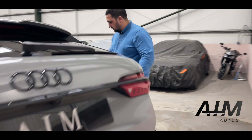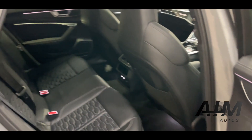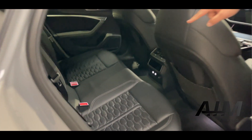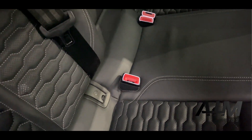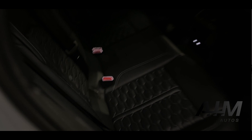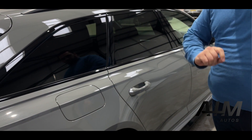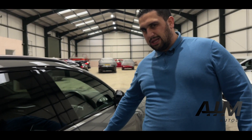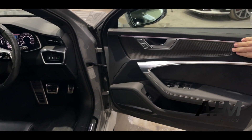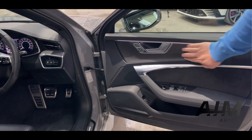Coming round, you've got keyless entry into the rear of the car. A nice little feature: if you're ever fumbling around in the rear, the seat belt clips are actually illuminated so you can find them much easier. There's ambient lighting throughout the car as well. Another beautiful feature is the soft-close doors, so nobody will slam your doors shut — and if they do, you can tell them off. You've got the carbon twill inlays in there as well, so it's not the glossy feel which everyone has in cars now — this is raw carbon, which is beautiful.